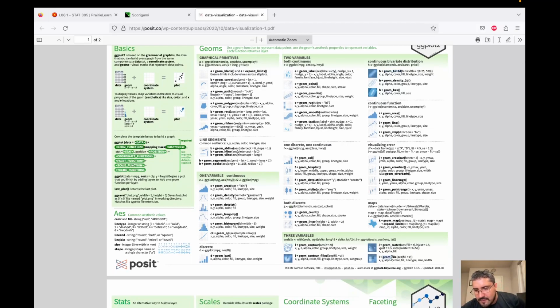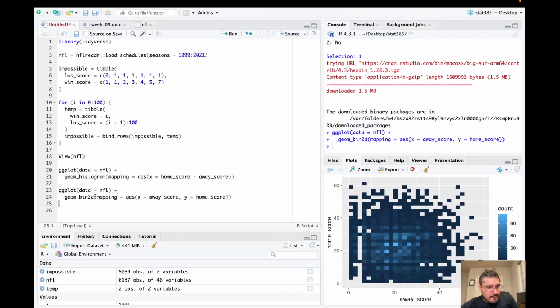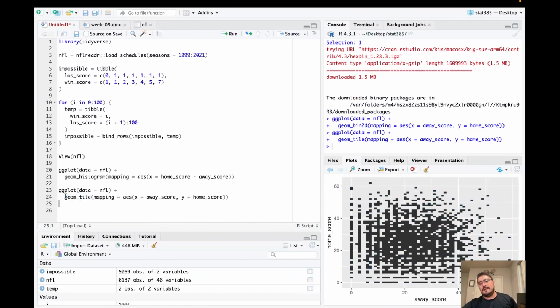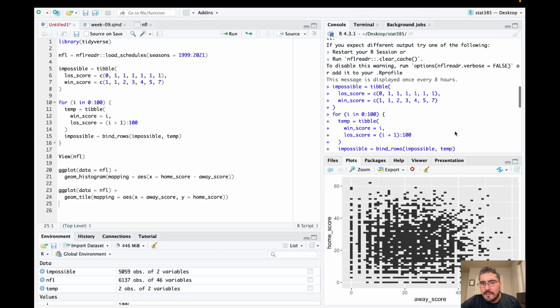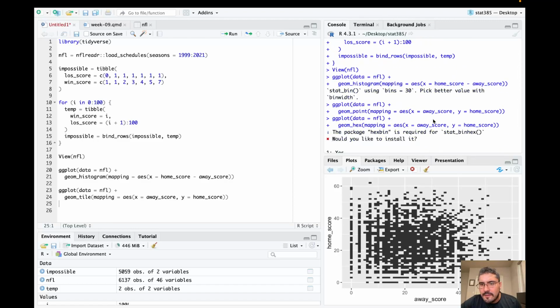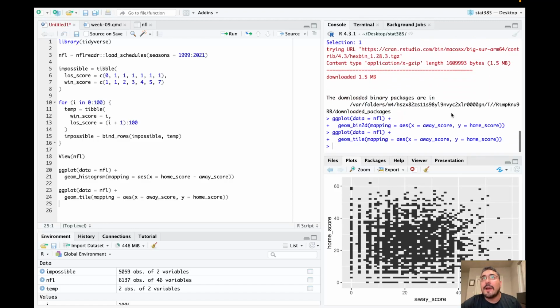which are also nice. And I'm just gonna skip ahead and go to geom tile. So we're not gonna get into, yeah, this is looking pretty good. Okay, so that looks pretty good. So let's see here. And I can see, okay, now, give me 1 second. Bins equals 30, hexbin, okay.